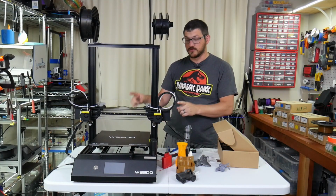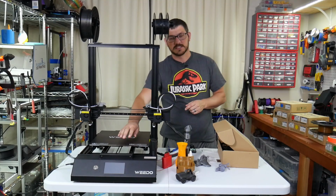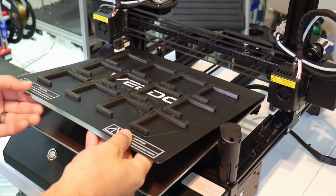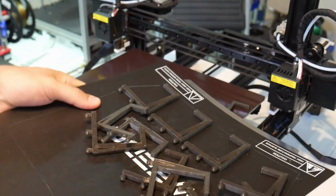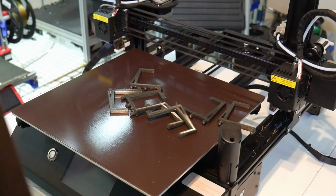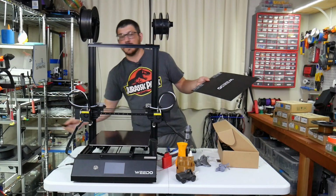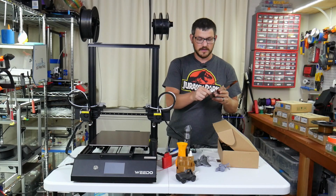Now this printer is driven by independent Z-axis motors, so that's great. It has a flexible build sheet on its build surface, so it's nice because you can put something else on the back, but it comes with this one, and honestly this is one of the better ones that I have dealt with. It works really good. I haven't had anything absolutely bury into the nozzle. I have been a little more careful with this one. But also, even if I get things a little bit too stuck, they generally come off pretty easy. If they don't, I can always grab one of my handy dandy 3D printing tools and easily knock off a corner, and then it just comes right off.